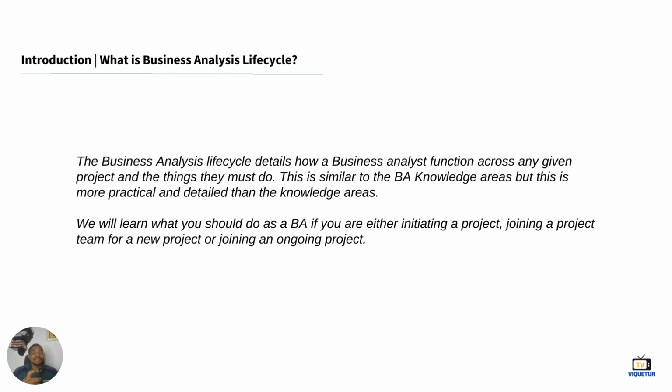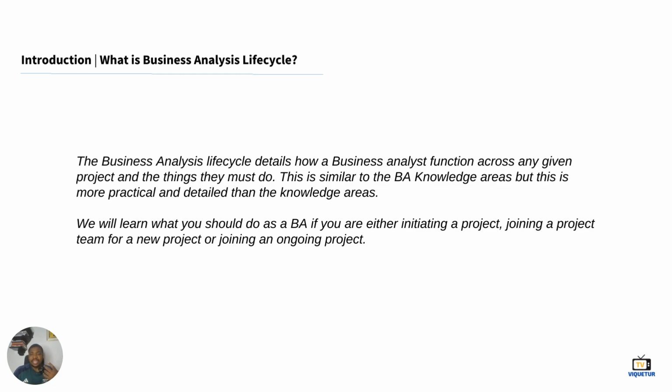So for the business analysis life cycle, you are going into the project and carrying out activities that are very, very, very detailed. And you will repeat these activities across any given project. You're going to see them in detail. So we'll be learning what you should do. So if I call you today and say, I need you to work on this project as a BA, the first thing I need to do is this. After I'm done with this, I move to this. You can almost draw a flow of your activities across any given project. That is the BA life cycle, right?